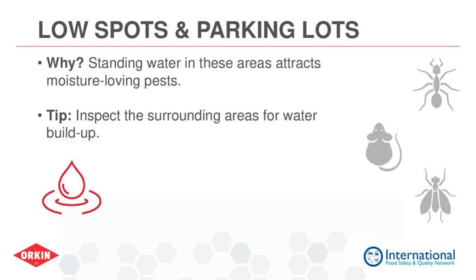We were actually able to eliminate the geese, but in the time that it took us to do that, which was a couple weeks, we had to install foot baths, extra cleaning areas to make sure that employees, as they were coming in, their shoes were clean and they weren't bringing that feces into the facility where they were producing food. So, again, sometimes you think a little secondary and even tertiary problems.